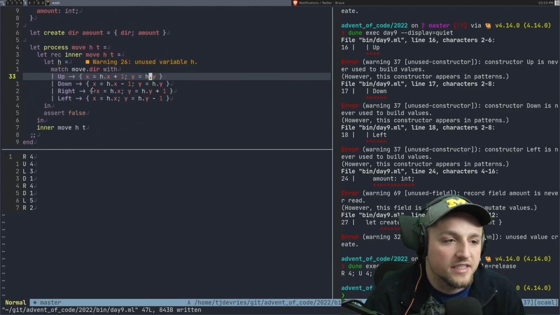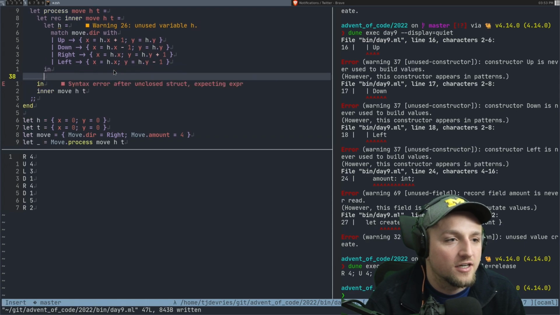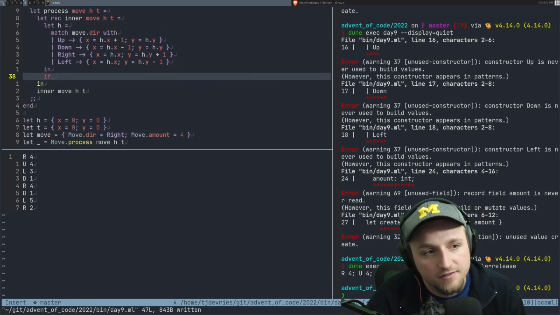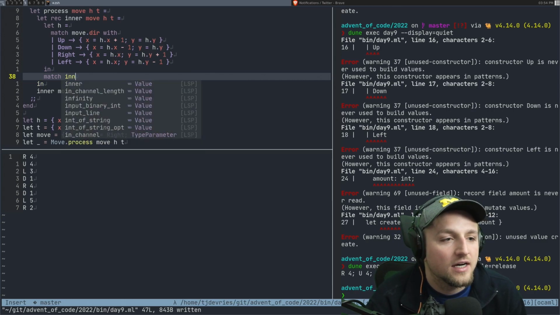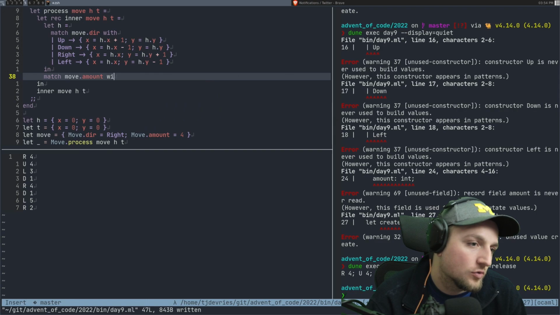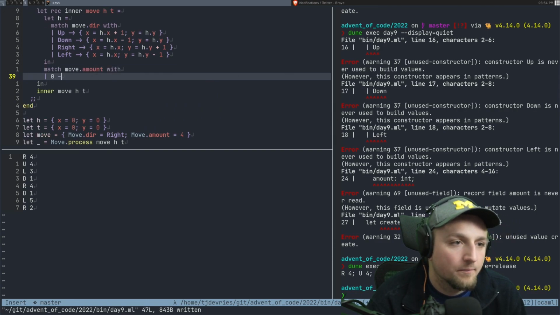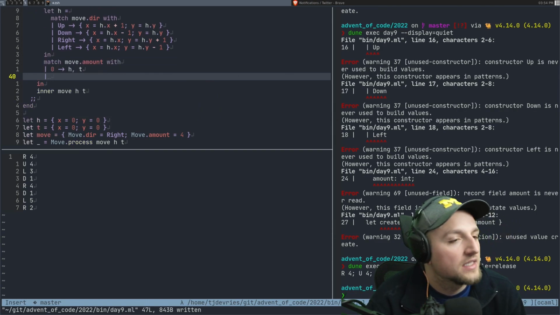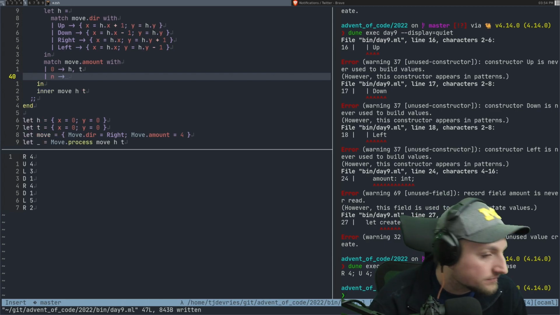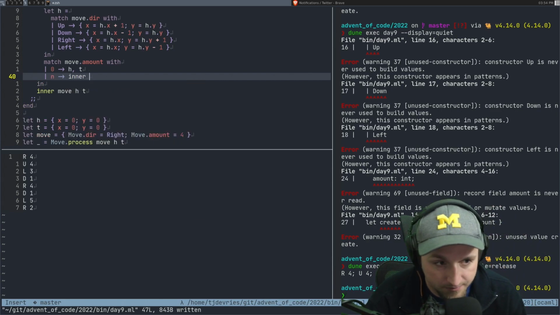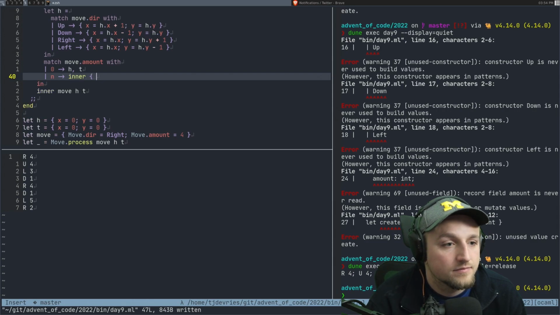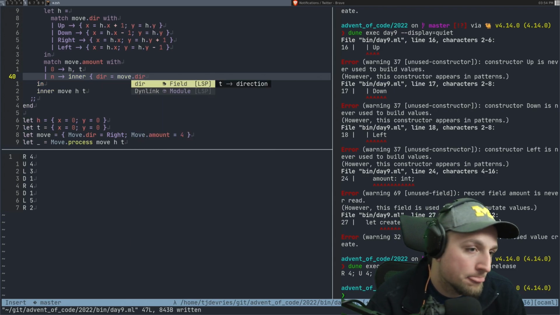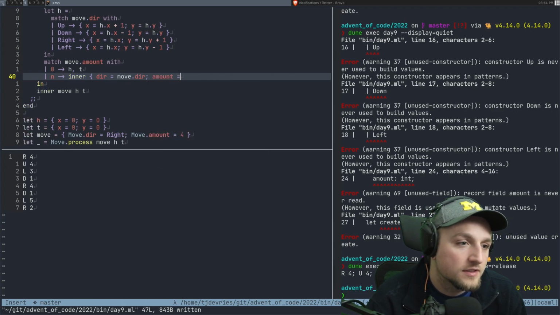This could keep calling itself until we're done. So then we could say match move.amount with 0 HT, n, inner dir equals move.dir, amount equals n minus 1.